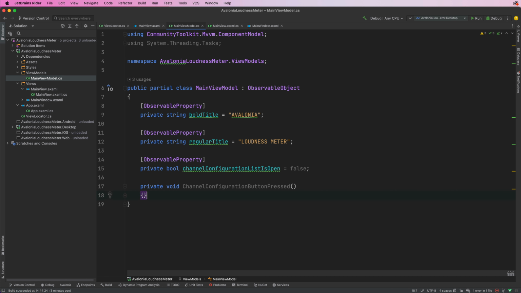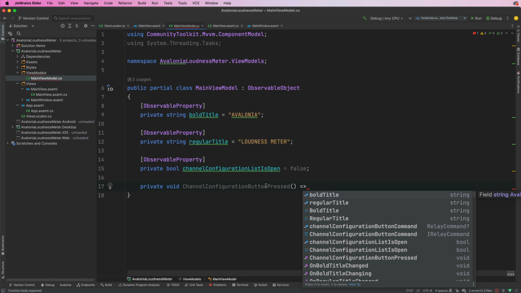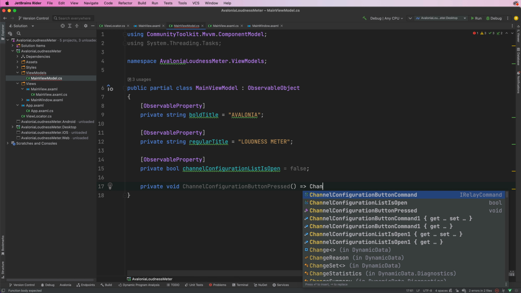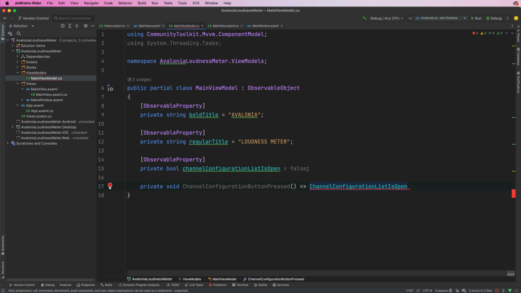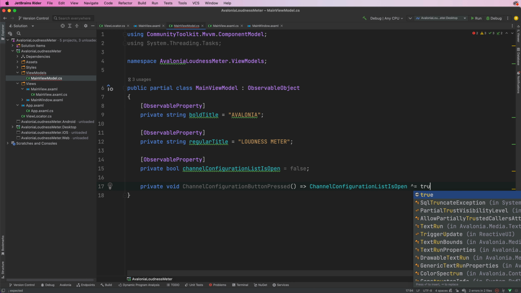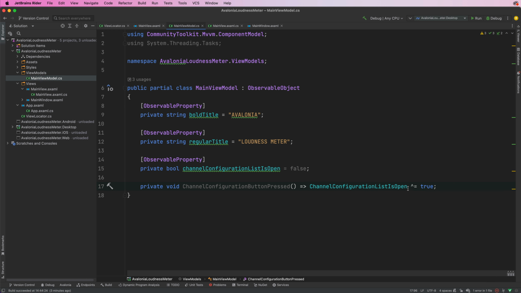And in fact, we don't even need to have an open close brace. All we're going to do every time we click the button is invert the channel configuration is open Boolean. And I always do that with my little duck face. So using a little bit of Boolean logic, this is a way to just simply flip a Boolean. I've always done that. There's many ways to invert a boolean. This is my preferred way, so that will just toggle this boolean going true to false every time we click it.